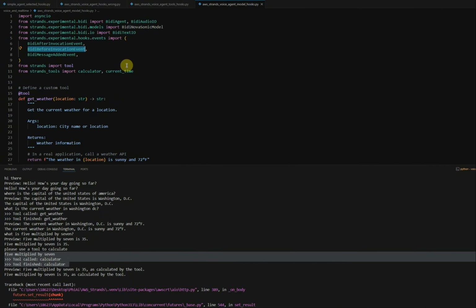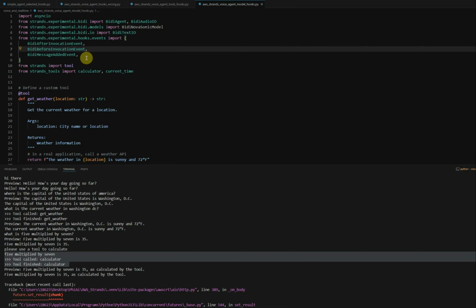Therefore, once we invoke the agent, the large language model for the bidirectional streaming stays active, and there is no interruption before and after a request. It is interrupted through a series of events once we start speaking, but the model itself stays alive throughout the life cycle of the agent.